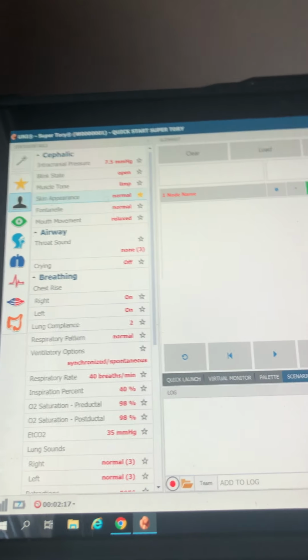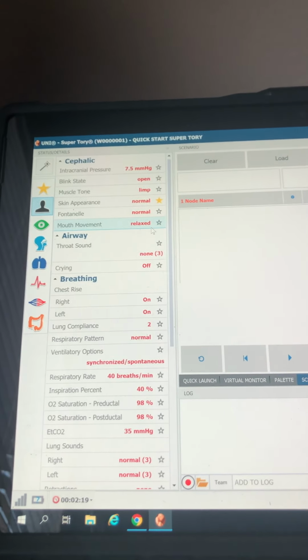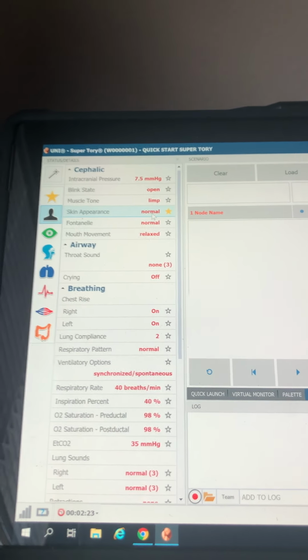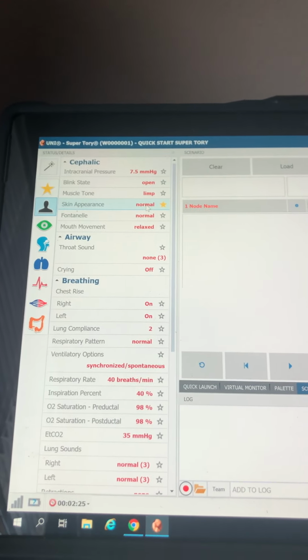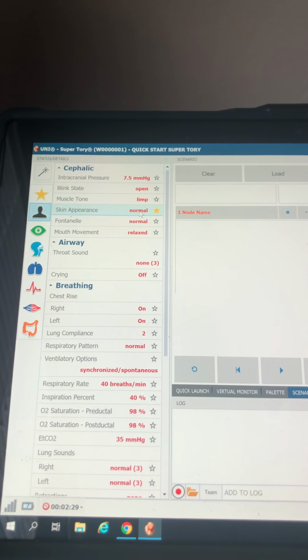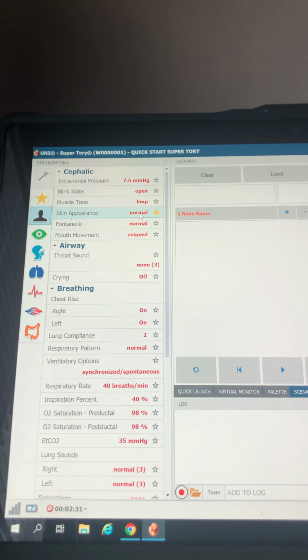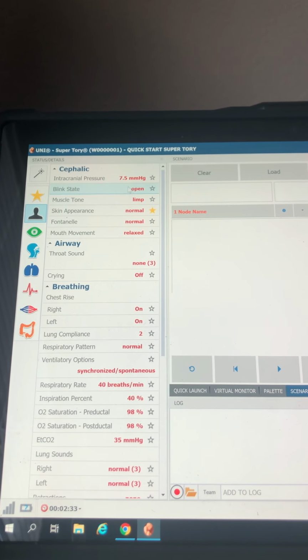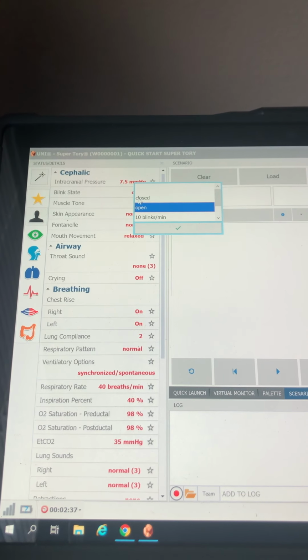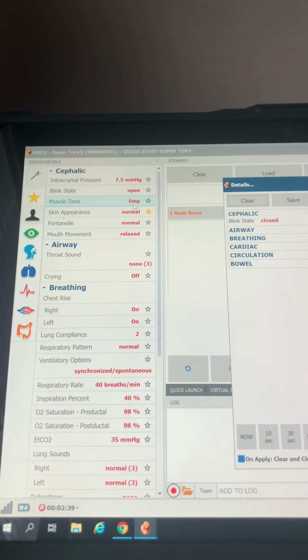So let's say we're gonna program Tori not on the fly. We're gonna physically have a scenario for her, and Tori is supposed to be apneic with a pulse of 80. We're gonna make her blue. She's not gonna be moved. So we're gonna go down the list, and the first thing that I want to do for this kind of scenario is gonna be close her eyes because she's just born.